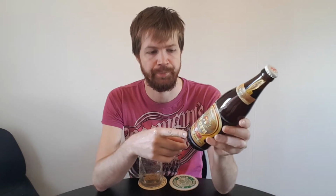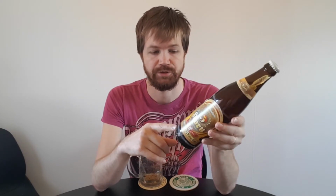I don't remember if I ever had one beer before. I think it's from Pyraso, a beer that was also called Fünfkorn or Sechskorn or something like that. But this one is going to be really interesting because they're using so many different malt types in it. That's why the name comes from Fünfkorn.